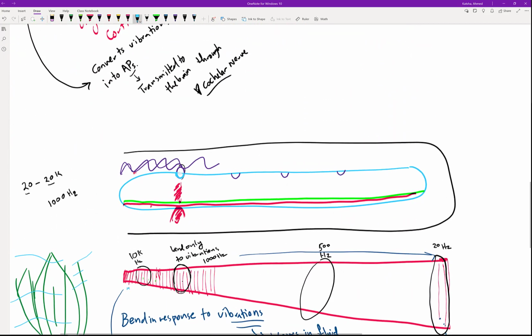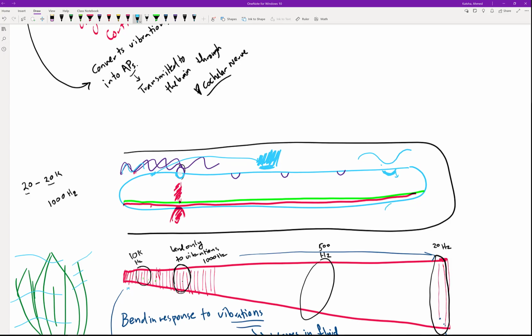This is the wave we're talking about here, right? And this wave, based on the frequency of the sound, we will have waves that are like this, which will significantly disturb the fluid, whereas if the sound is super low, we will have waves like this, super low. So the high frequencies will be capable of bending the membrane earlier, whereas the low frequencies will bend the membrane later toward the tip. So every time we are hearing a sound, there is a vibration in our cochlea that causes bending in those fibers, right?